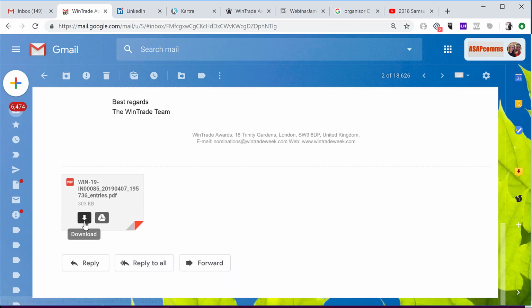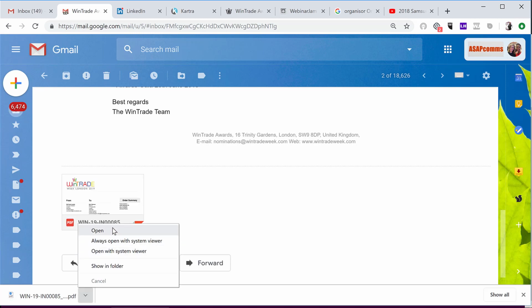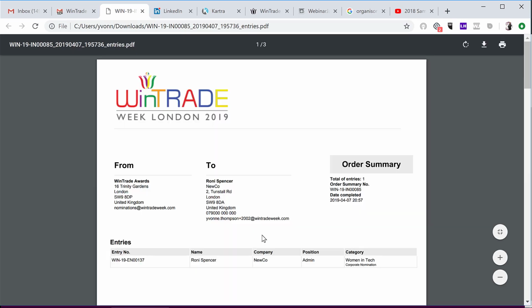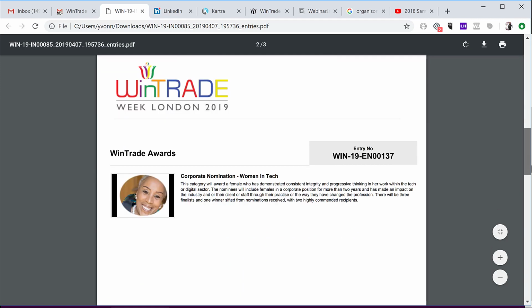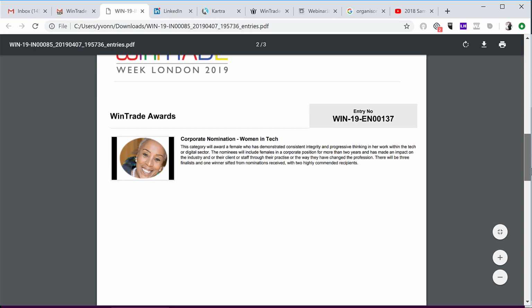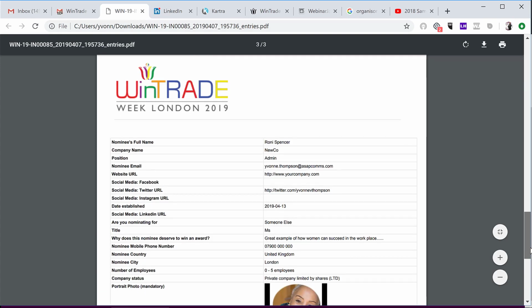There's the PDF, you can download it and check it to make sure the information is correct. If not, you can log back into your account and update it, and you will get another updated PDF. And this is what it looks like.